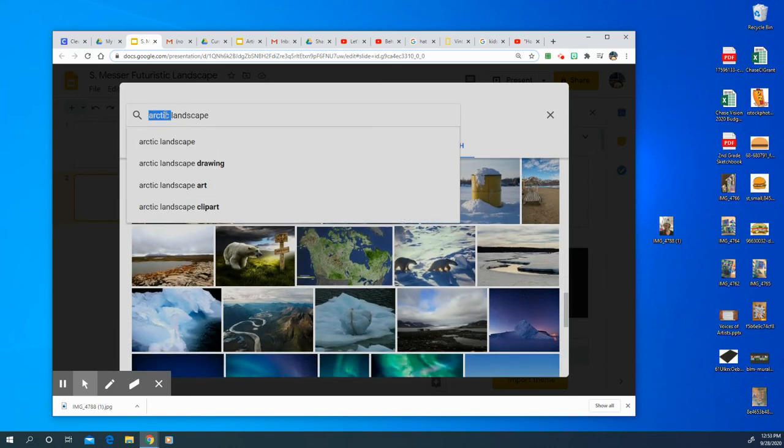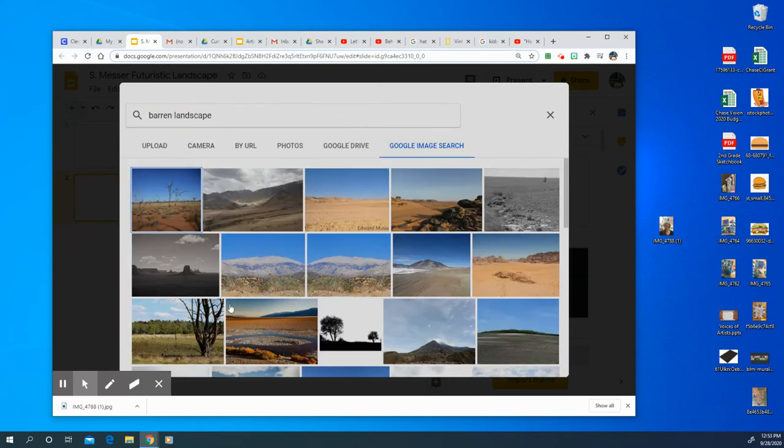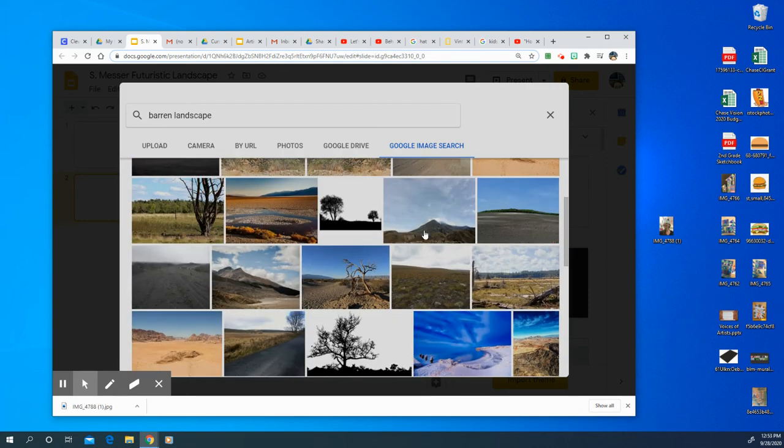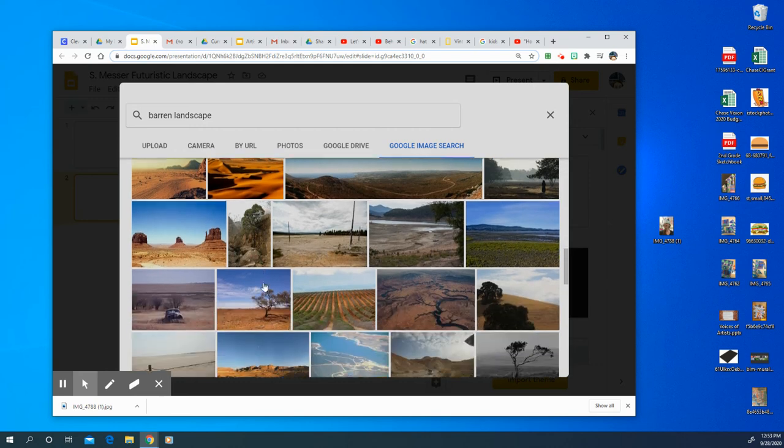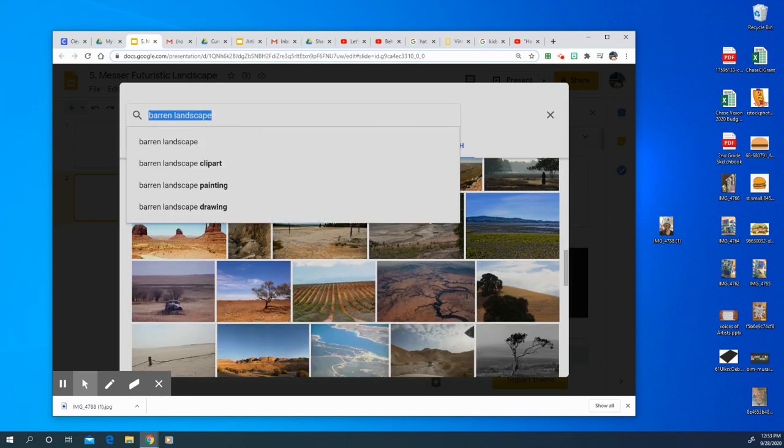I could do the word barren, which means nothing in it. So I could write a barren landscape. I don't see anything as cool as that first thing I found. So I'm going to go back to desert landscape.